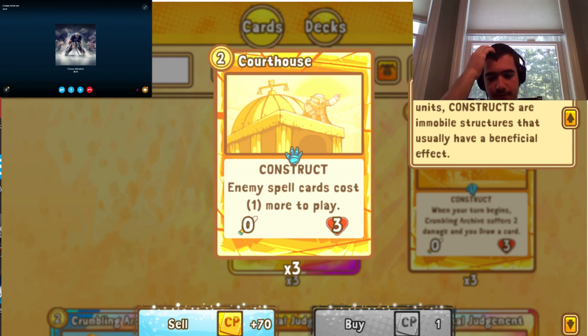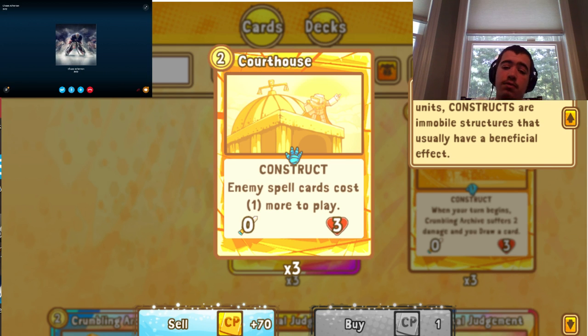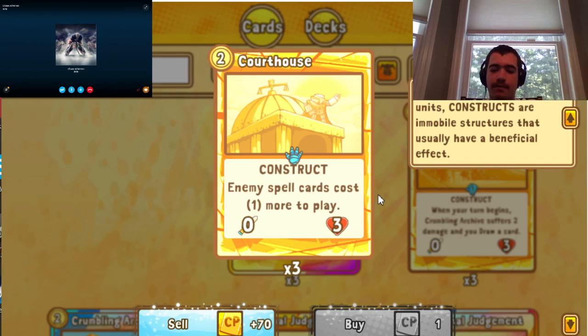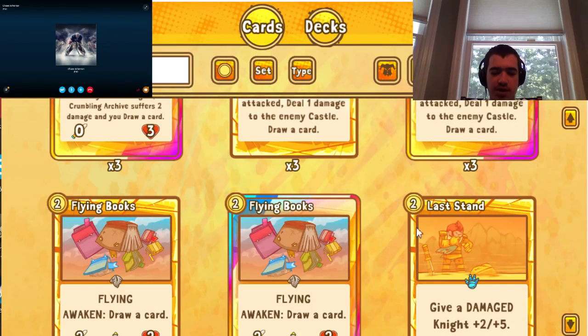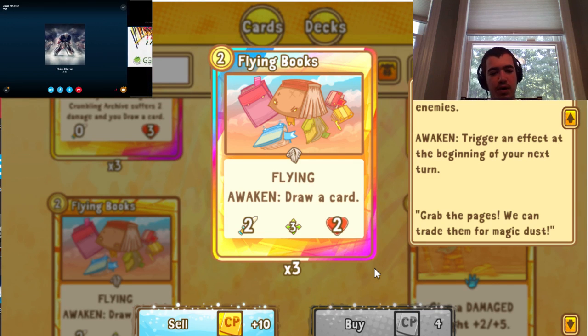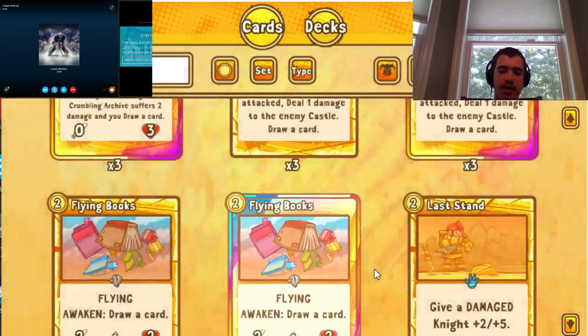If you set up your attack, or if you set up a spell use, it could block it. So maybe seeing this card a bit more. Crumbling Archive hasn't changed. Eternal Judgment has not changed. The books have not changed, except they've been given the flying ability. You probably heard about that when the expansion was first announced, about that mechanic.